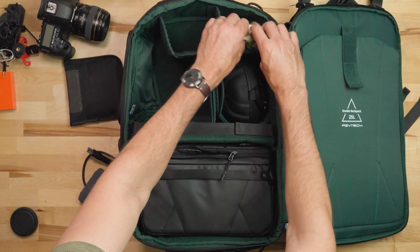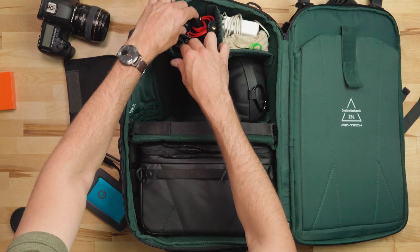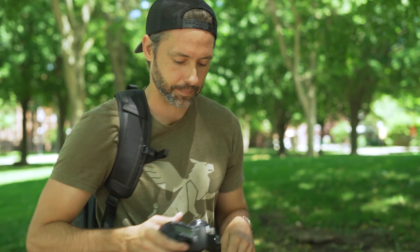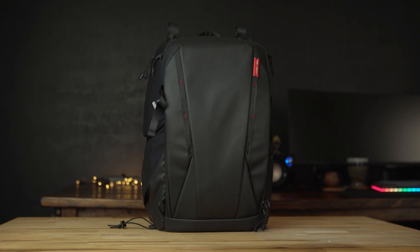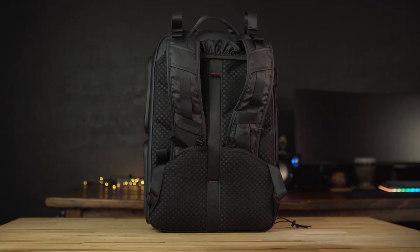The name of the game with the One Moe backpack is versatility — really building it out to your set of gear in whatever situation you're in. It can be great for a photo trip one day and also great for traveling, backpacking, and hiking another day. So far I've been really impressed. Gear is really easy to access and I love how you can configure it to every single shoot or trip. I found it extremely comfortable. $200 can be a lot to spend on a backpack, but the style of the One Moe matched with the versatility, configurations, and thoughtful attention to detail make this a really good contender for a one-bag, does-it-all camera bag.